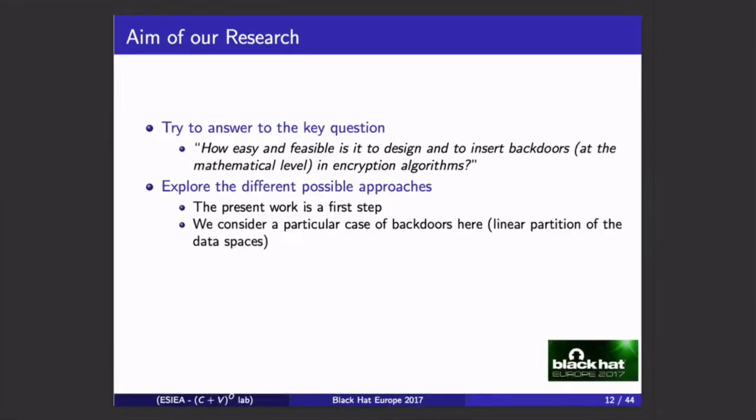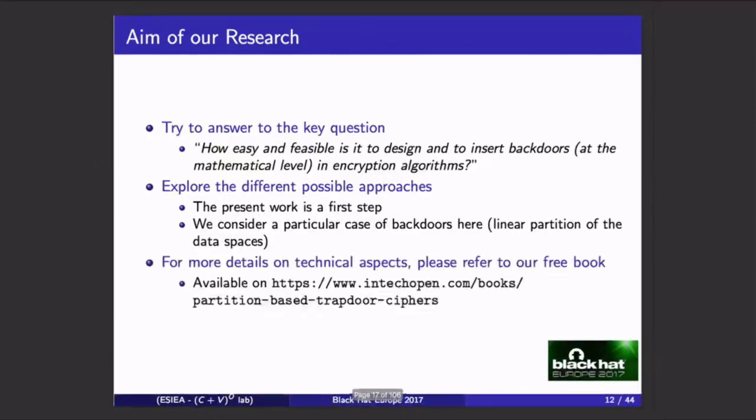So it is a first approach, and I will present an algorithm we exploit, a very simple backdoor, despite the fact that it is efficient, because it's the most interesting to explain very simply how it is possible to do that. And we will consider linear partitions of the plaintext and ciphertext data. Of course, the partition will be part of the secret.